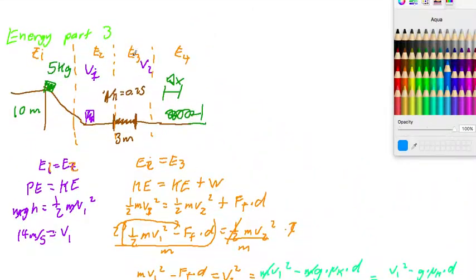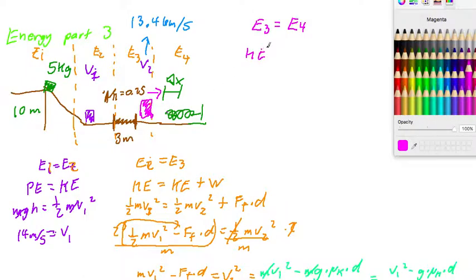Alright, so that is right here. This v is 13.46 meters per second. Alright, so now that is going to go into our E4, which is into the spring. So now, to keep that going, we're going to say E3 is going to go into E4, conservation of energy. Now in E3, again, it's just moving because we already taken into account the coefficient of friction, so it's right here. It already went through the friction. Now it's about to crash into our spring and compress it, so then it's all kinetic initially, and then it's all going to go into potential energies from our spring, just like it did in our previous video.